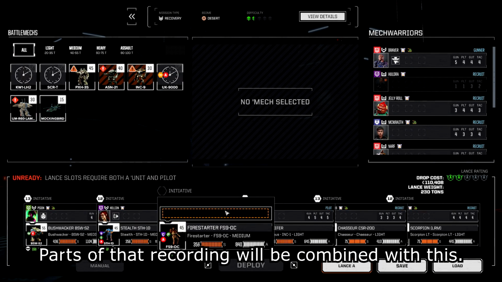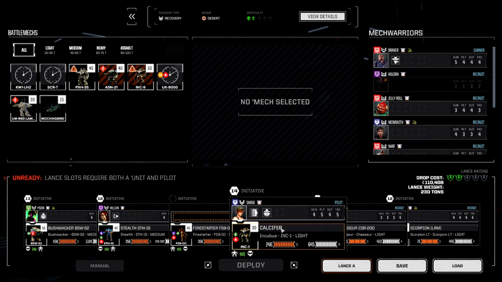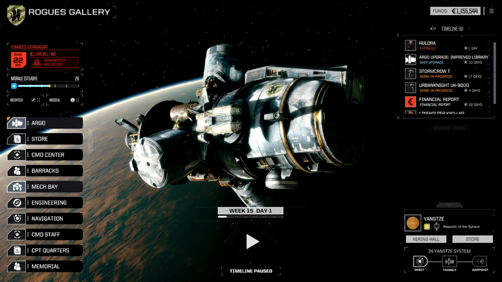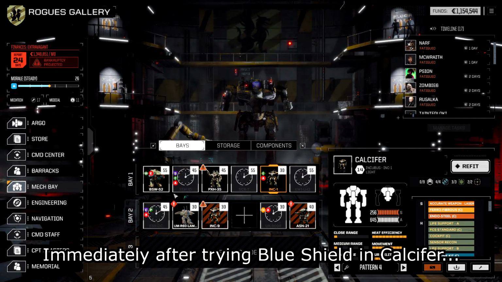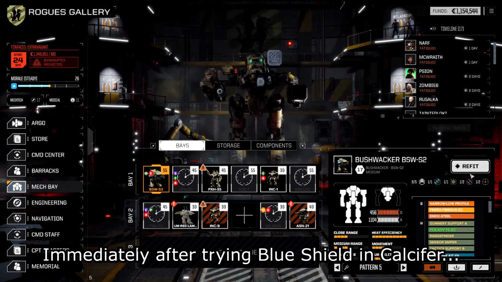And there's the Stealth. Firestarter. Sadly, we cannot drop Huldra in the Firestarter, because she is still fatigued by 1 day. Actually, no. I'm going to put all the stuff I was going to put after the mission now. I mean, what mech would we put it on? The Stealth? No way. The Stealth already runs way too hot. The Bushwhacker?